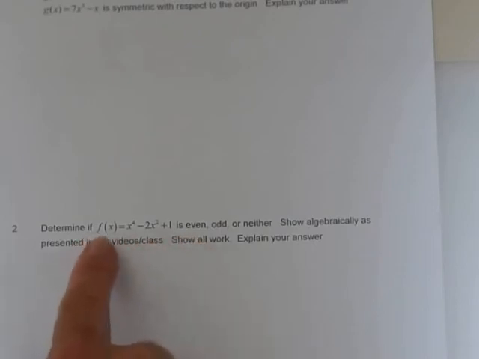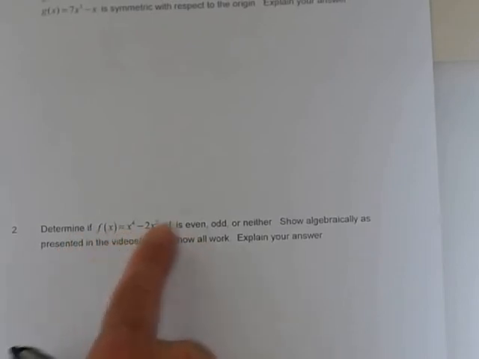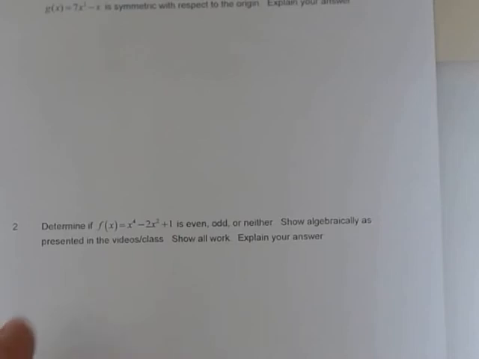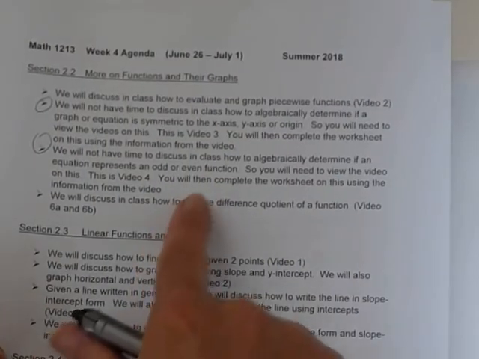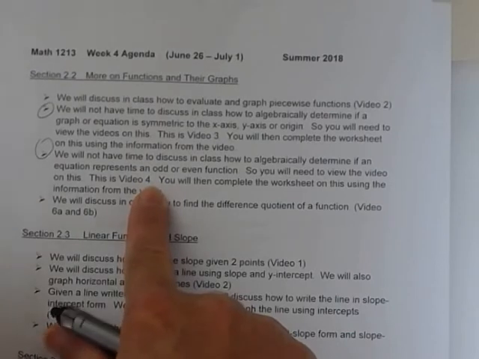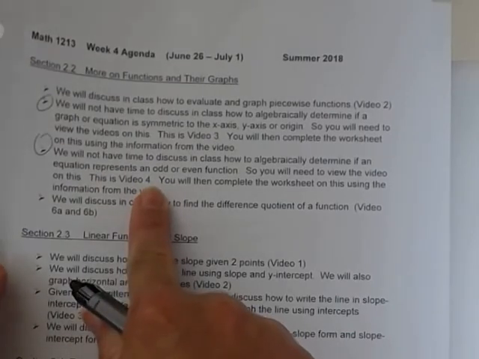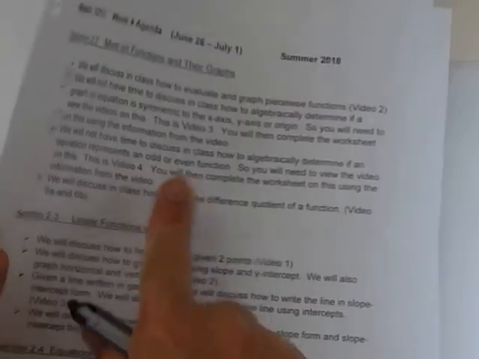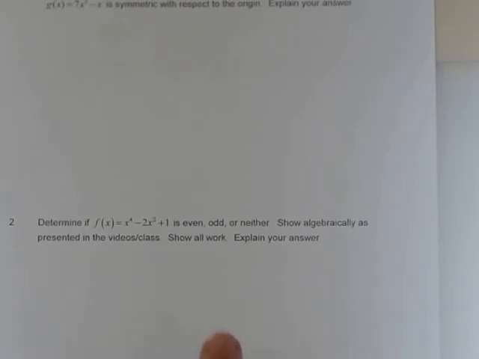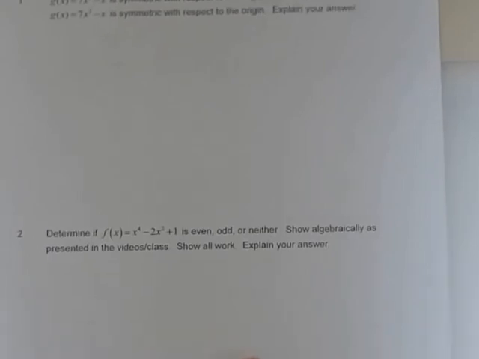So here I need you to determine if that function is even or neither, and then the video tells you how to do that, and that's going to be video number 4. So video 4. Some of you may say, I don't want to do it, I'll just get a 0 on it, it'll drop it anyway. But I don't want you to do that. I need for you to do that worksheet.